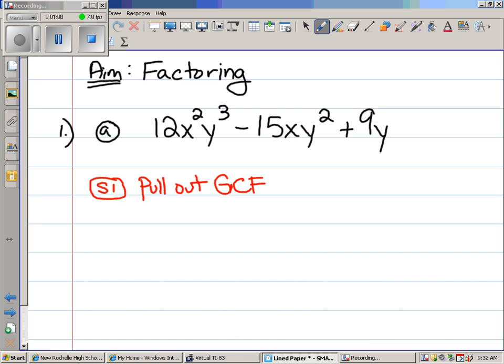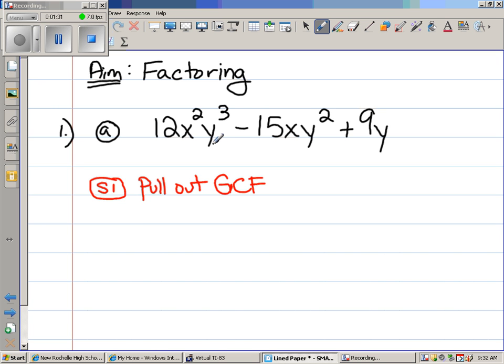Let's get a little vocab straight in our heads. There are two pieces of vocabulary you should have straight: factors and multiples. Which one is the smaller, always? Chad? Factors. Factors are always smaller. If you want to think of them, they're like little bricks. Multiples are houses, mansions. Okay, so pull out the GCF.